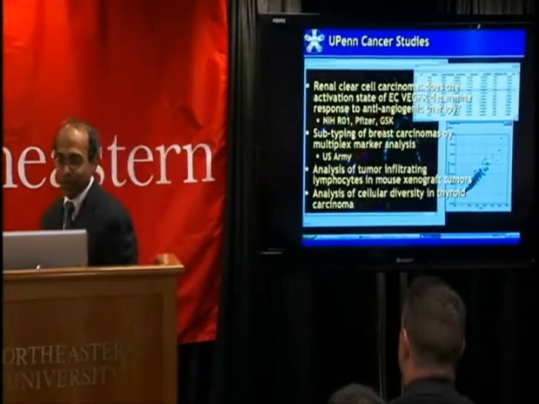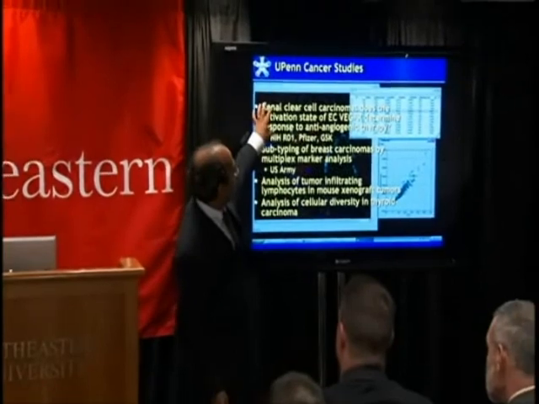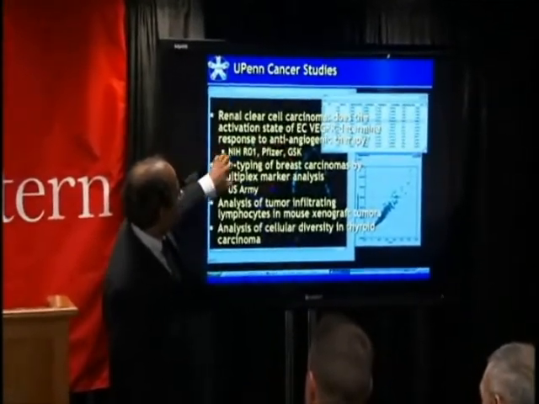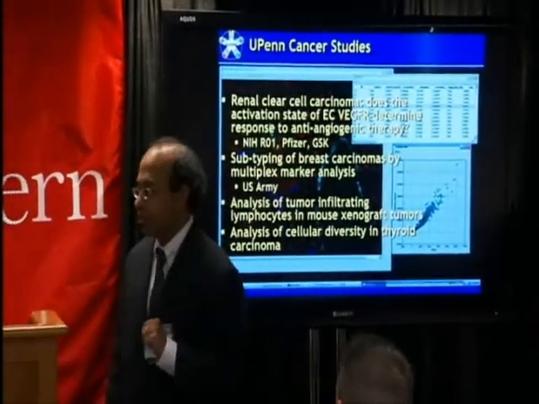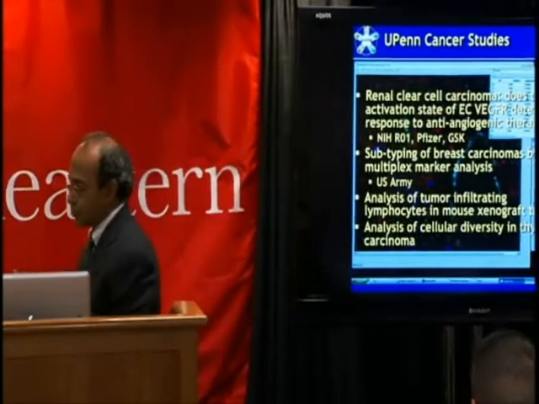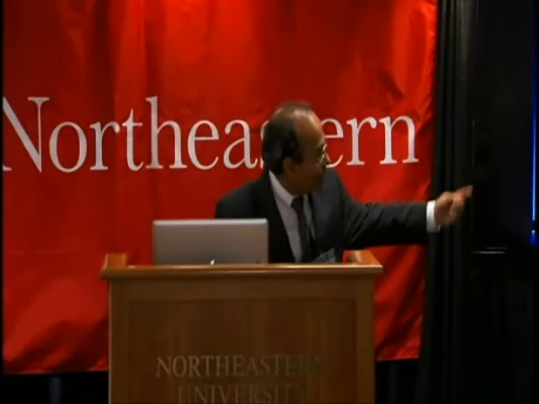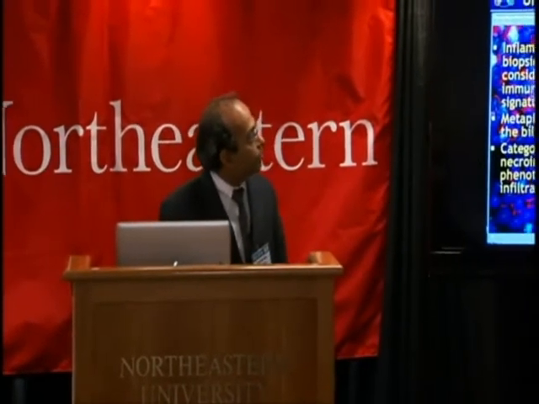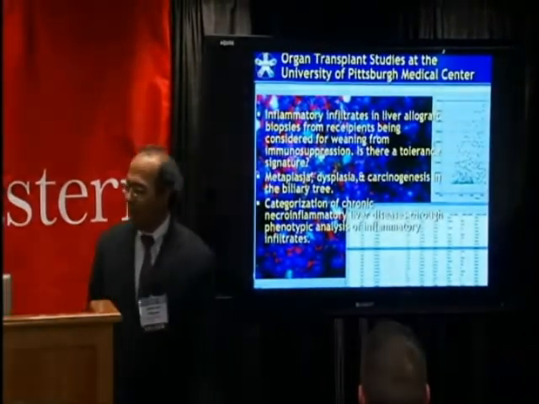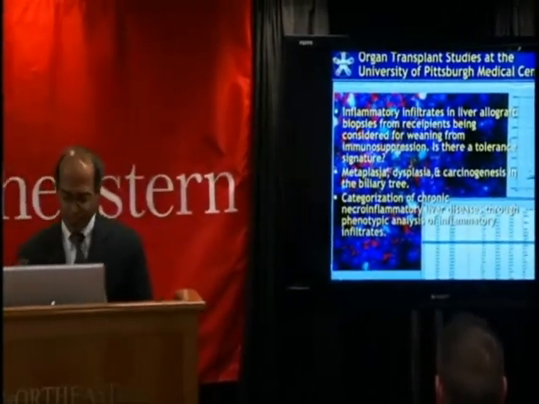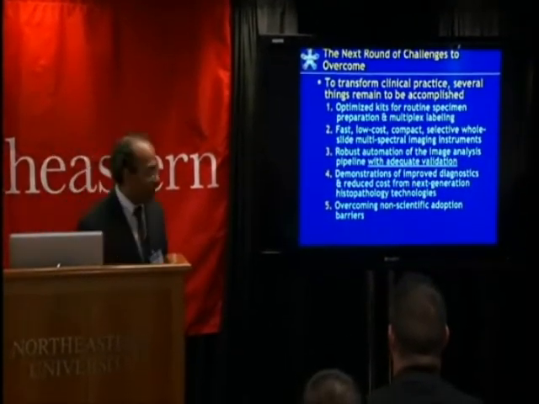So at the University of Pennsylvania Medical Center, it's already in use for 3 different renal cell carcinoma studies. One of them is funded by an R01 that we just received. One of them was funded by Pfizer. Another by GlaxoSmithKline. Another one is for subtyping breast cancers, and it's also being applied for thyroid cancer. And at the University of Pittsburgh Medical Center, it's being used for various kinds of organ transplantation studies. All this happened in a matter of months, so translation can sometimes happen faster than we like, or rather than can be imagined.